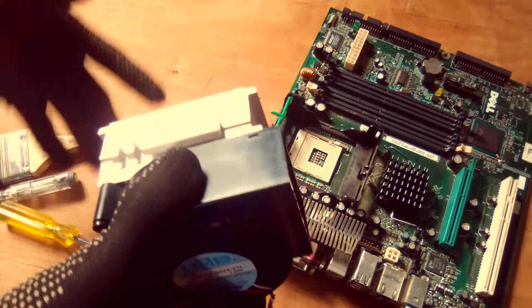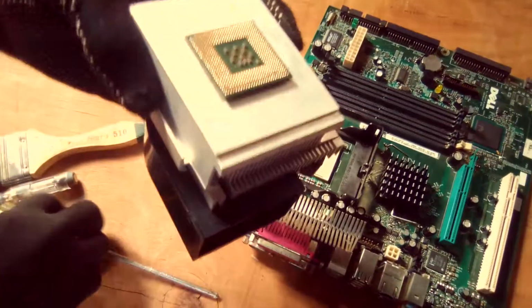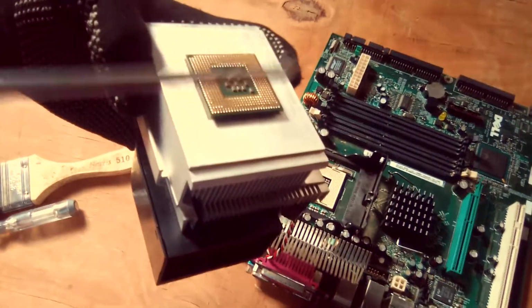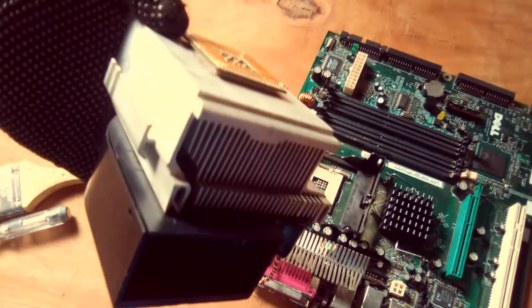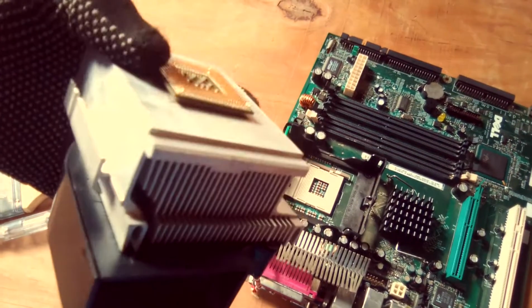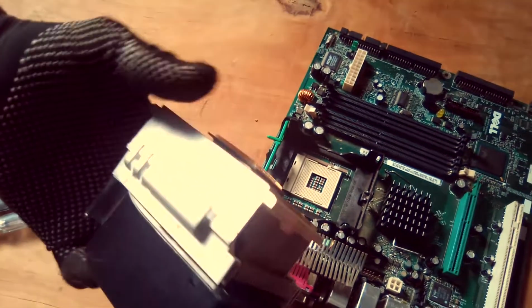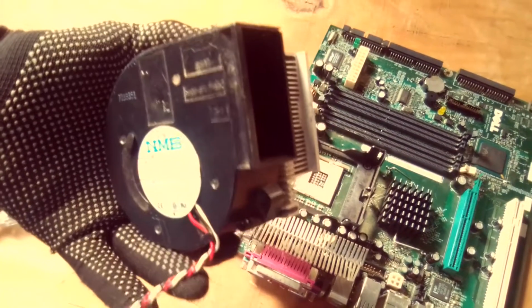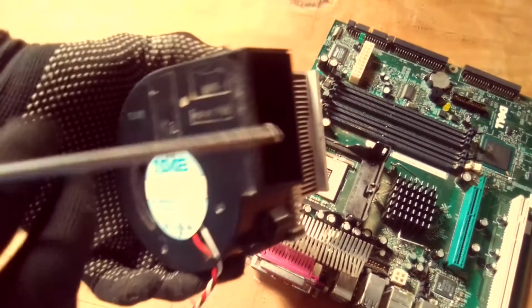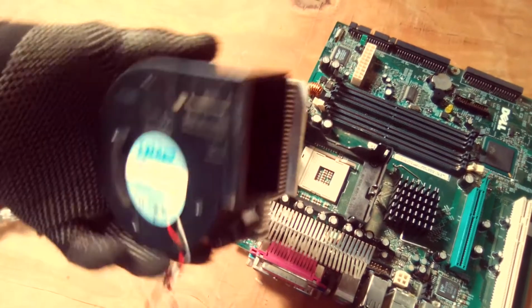So the third cause may be that the thermal paste may be dry. So the thermal paste is found between the heatsink and this chip with the central processing unit. So if the thermal paste is dry, the CPU may overheat, and now the CPU fan will have a lot of work to propel and try to cool the CPU.